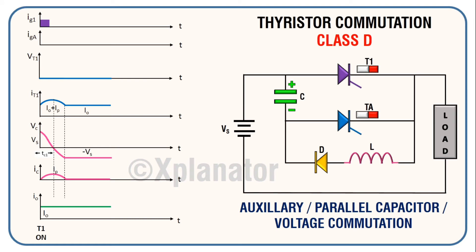Let's plot this sequence. At T equals T1, TA is switched on, so plotted on IGA axis. Thyristor T1 gets reversed biased with voltage minus VS, so VT1 line goes below the X axis. As T1 turns off, current IT1 dies to zero and remains zero.